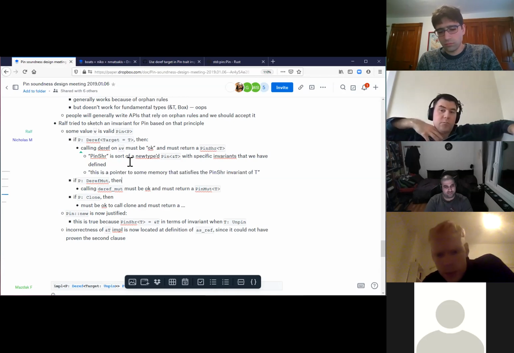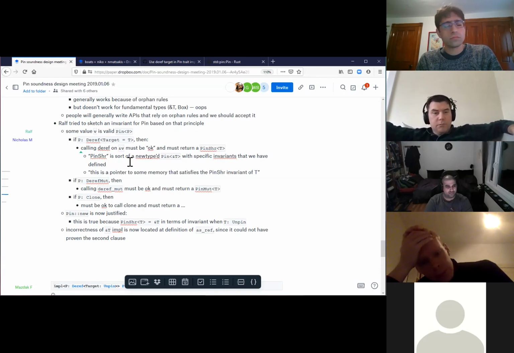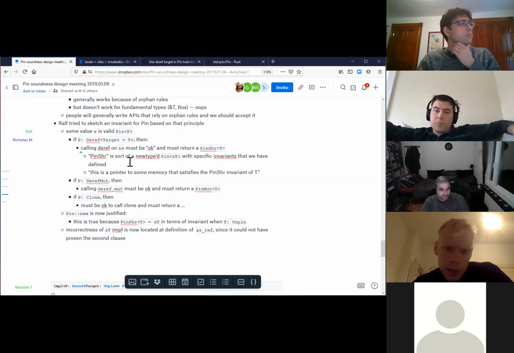Yeah. And so I think the only property that we care about for any other pinned pointer type is that you can call deref, mute, and clone. We basically only need these 3 Hoare triples, so to speak. We only need these 3 statements that it's okay to call 3 certain functions on them, and then everything else gets reduced to the 2 kind of well-known pinned types. I think that makes sense because that also covers, so like manually drop, for example, implements deref and deref mute, but can't be pinned because it is just like a new type.